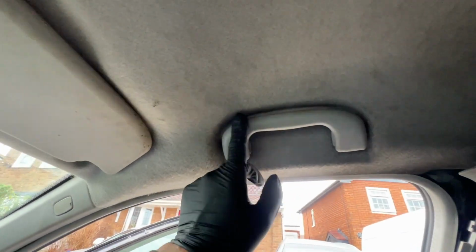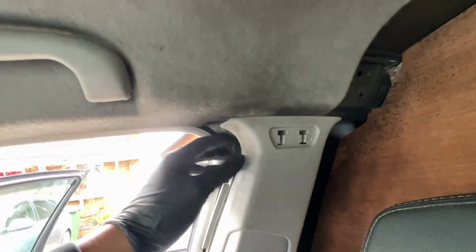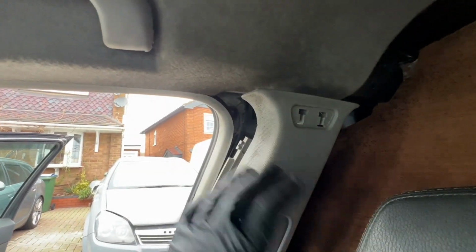So there's another, I think there's another 2. There's one there, and I think there's one there. I hope there isn't, because it's going to be really hard to get to, because this has got a bulkhead. That one didn't have a bulkhead when I did it on that one. And I can't remember this part. I can't remember too much what I did, but I'm just going to make it up as I go along.